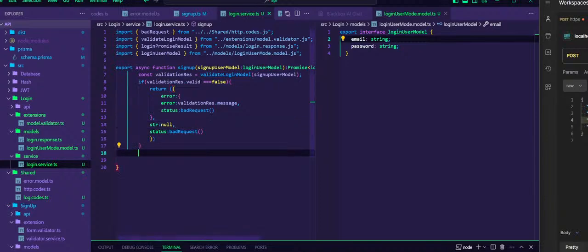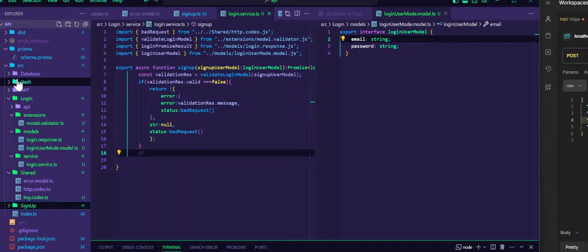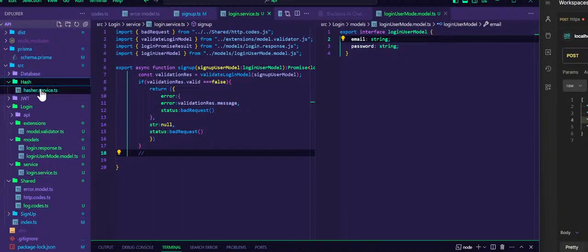Now that's set up. Now we hash the password provided by the user, and the functionality for the hash is a shared logic. We can get that from the hash folder over here, the hash service.